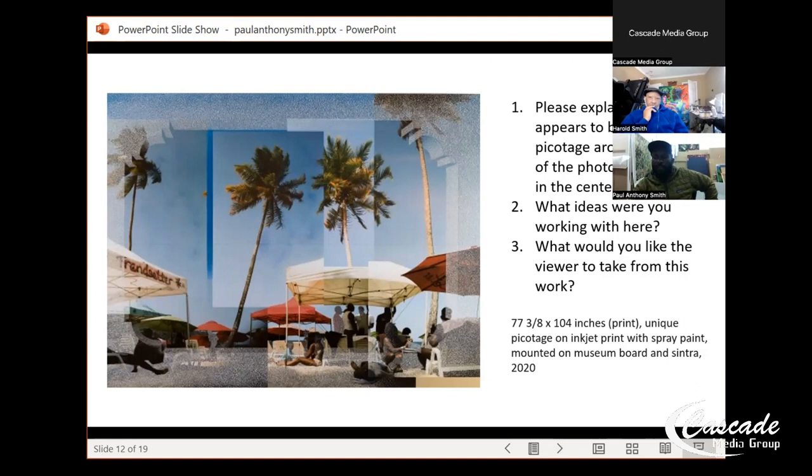Like growing up in Jamaica, I would see a lot of people coming to visit Jamaica from foreign lands, Japanese, Chinese, and so on. And it's like they're going on a quest, a journey to see a new place. And for me, it's like being in that new place, but looking out from a window of what I'm seeing and just thinking about property ownership in those places, beachfront property that most people in these areas don't have the opportunity to own because it's bought up by a lot of foreign investors or white Europeans or Americans and so on.